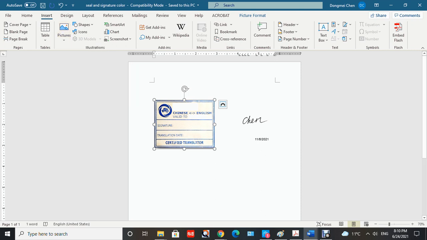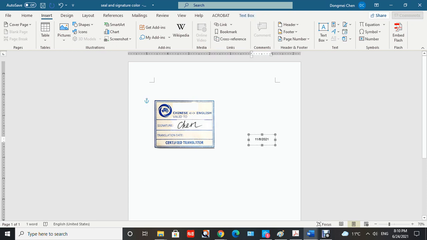Once you have inserted it, then you can assemble your signature and your date. Your signature can also be produced in the same way that you scan and crop your seal. You can do the same to your signature. Once you have done it, you put it next to your signature, and then you can see here is the date of the translation.